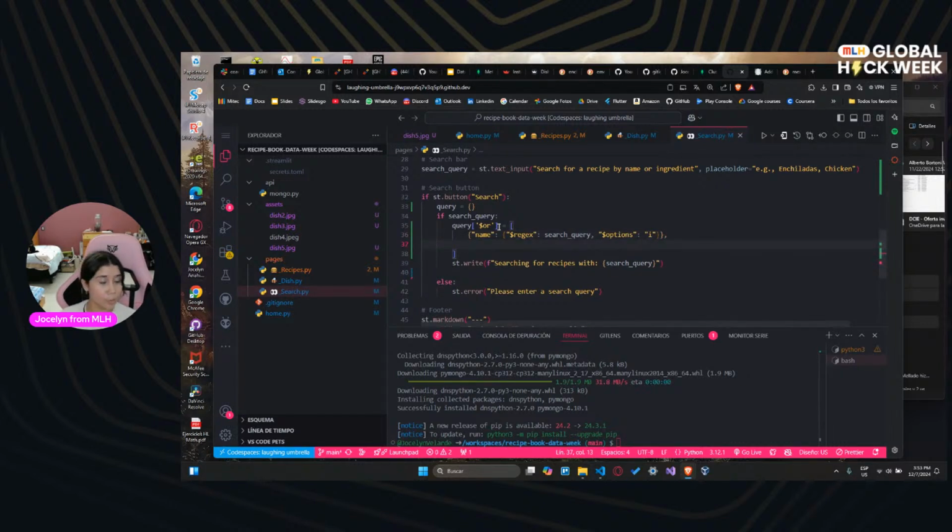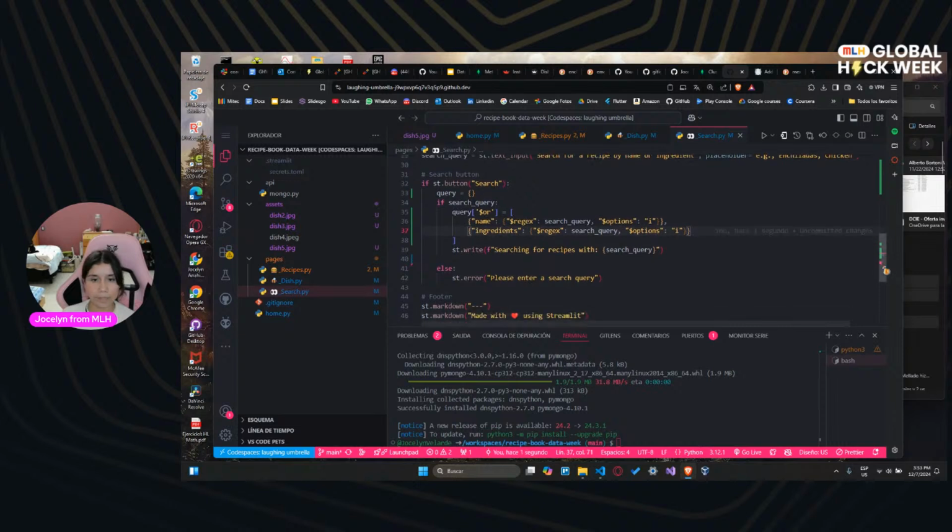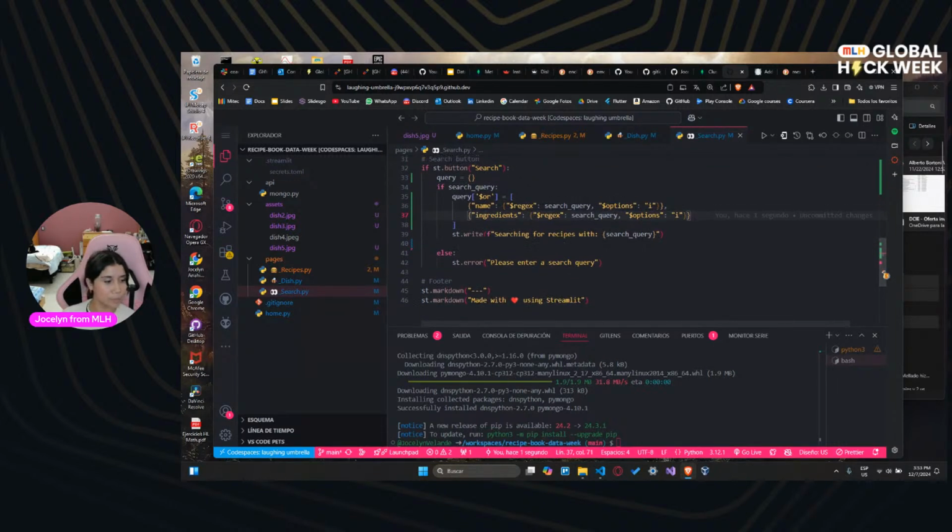We might also want to query our database and filter it using the ingredients. So I'll copy paste this, and I'll just change our field to ingredients. And I'll leave the options the same, because we basically want the same for both. Good. So that is all that we want to do for our queries.